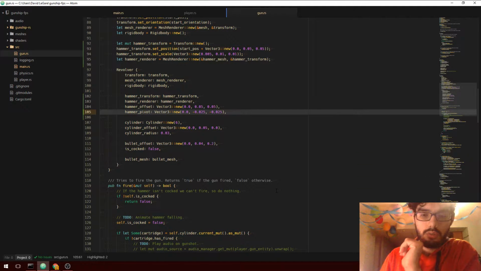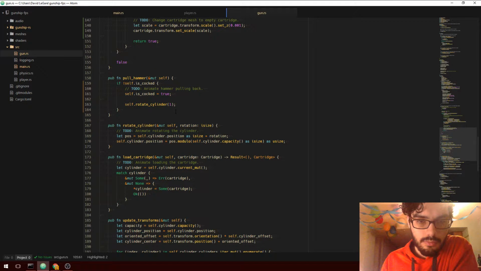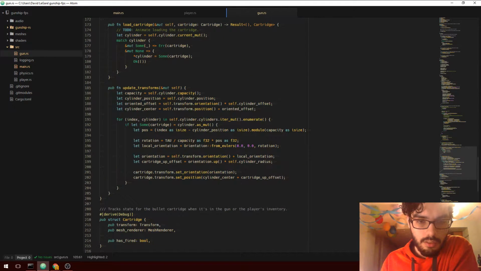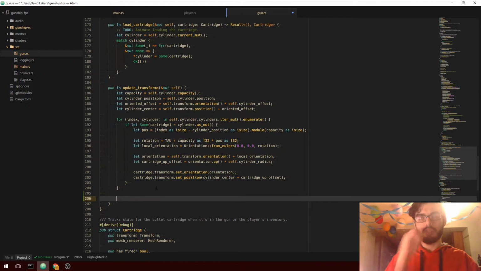And so I want to first off just update the... so in here we're updating the cartridges every frame. Now I want to update the position of the hammer to follow the gun.